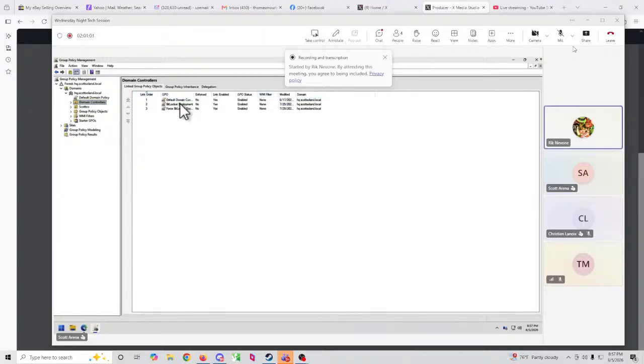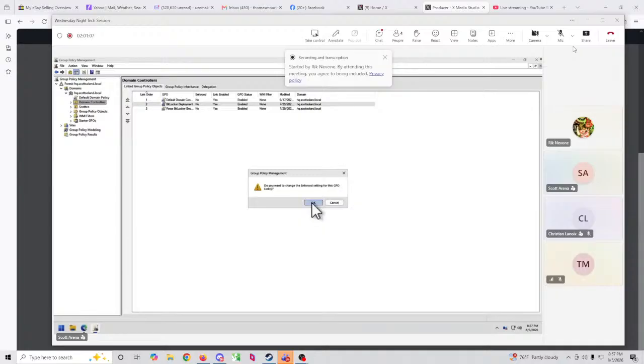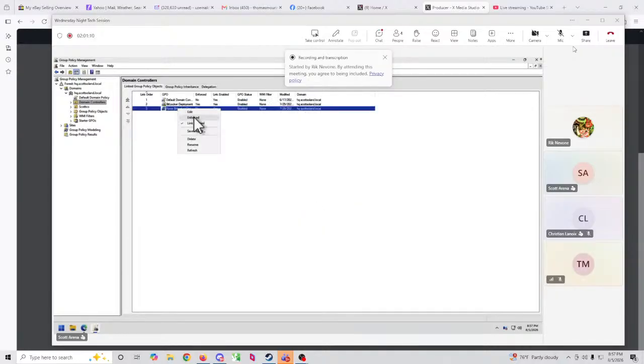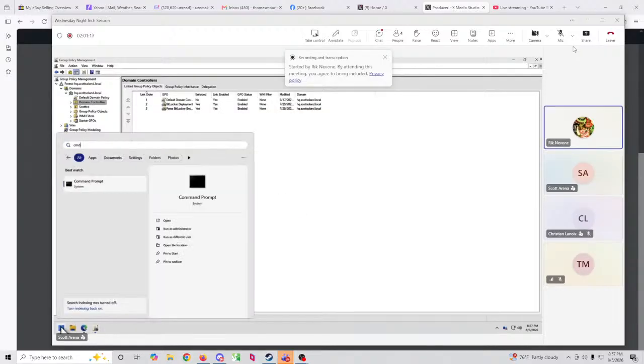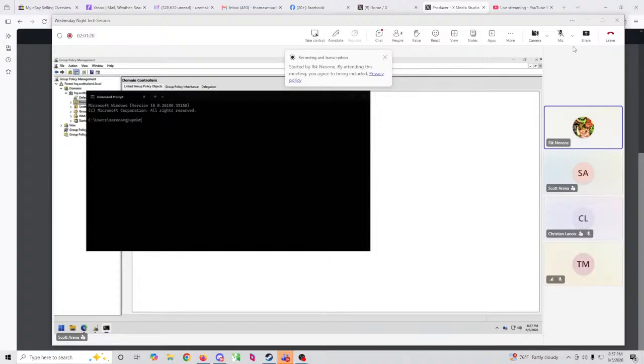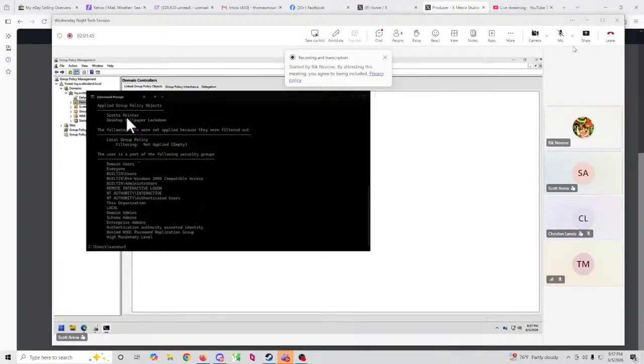Try enforcing them too. Then go back to the command prompt and do a force, and then a gpresult /r. Nope.